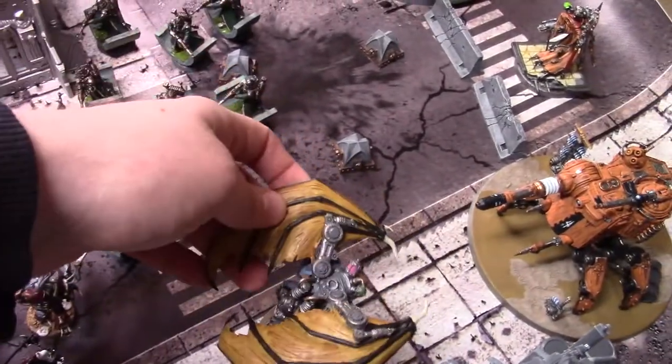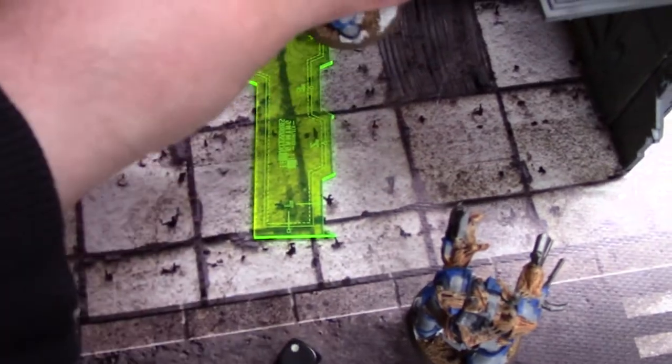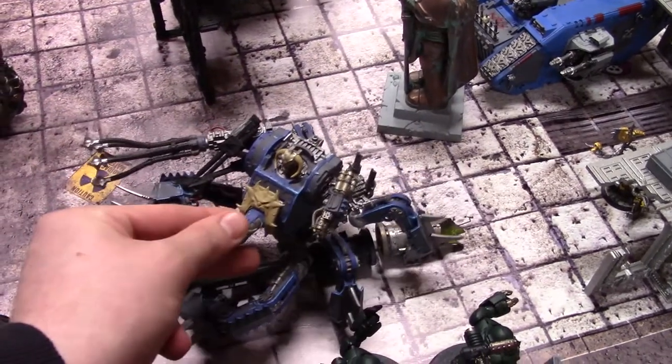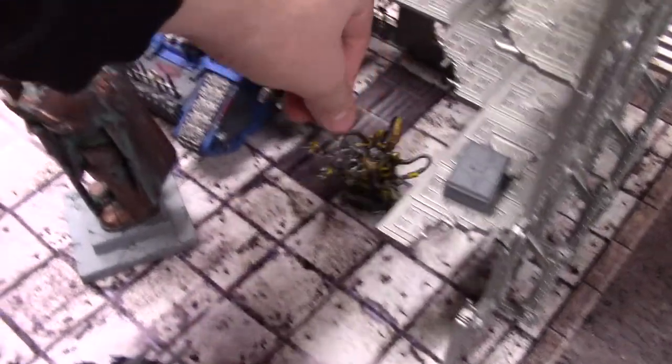So we're going to send this Demon Prince to about here. He's going to go play with some Doom Crawlers. We're going to move this Obliterator Squad. Take this guy and destroy some terrain. Bring him over to here. And stay half an inch or an inch away. Remember, we're staying an inch away.